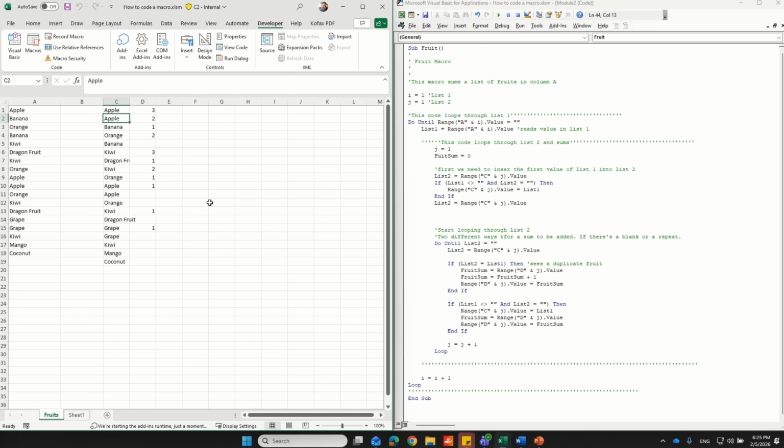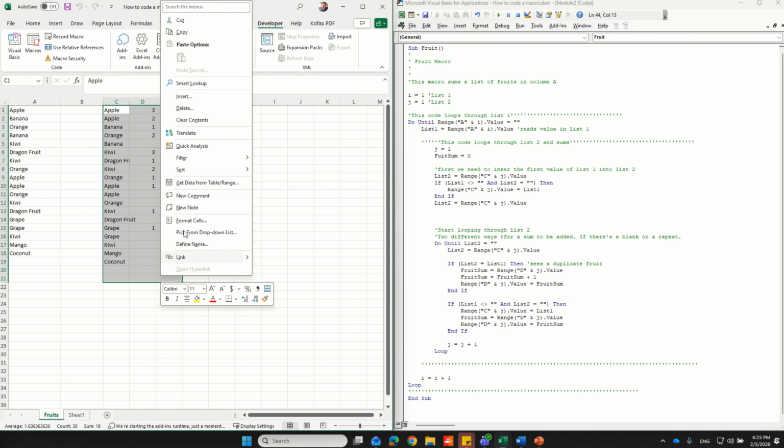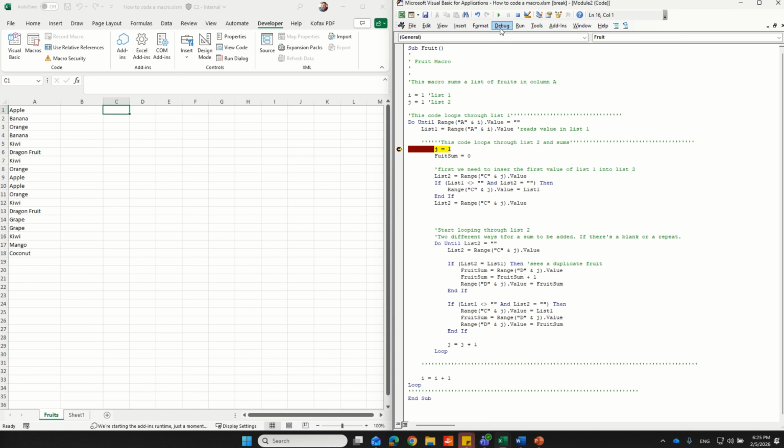Okay, so let me show you how debugging works, because I just did a lot of it. Right here, if you click this button and click play, it just goes to that value.